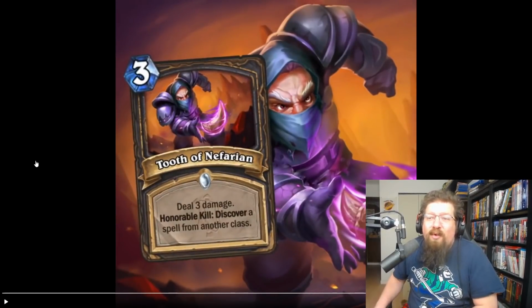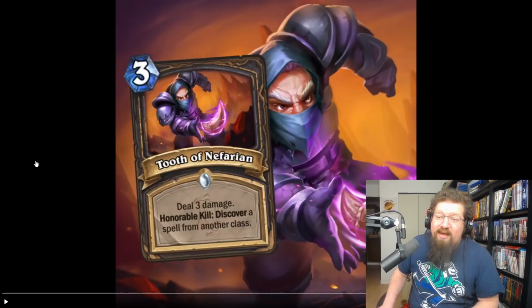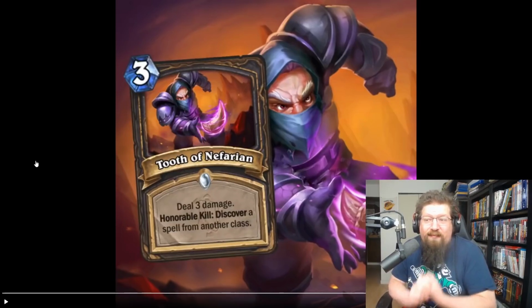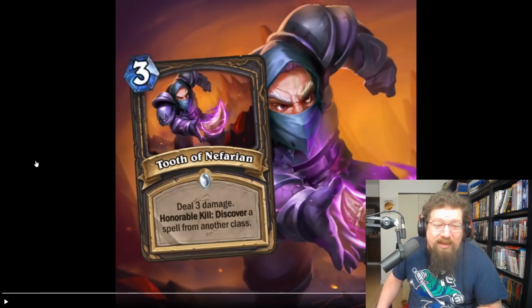We have a Rogue spell, another honorable kill card here. 3 mana, deal 3 damage. This can go face. It's not just to a minion. Honorable kill, discover a spell from another class. So it's a Burgle card. You get to discover a spell, and it's specifically from another class, which can be, we've seen with deathrattles from another class. Those are always way more, well, actually, you're not really going to discover neutral spells, are you? But still, spells are pretty good.